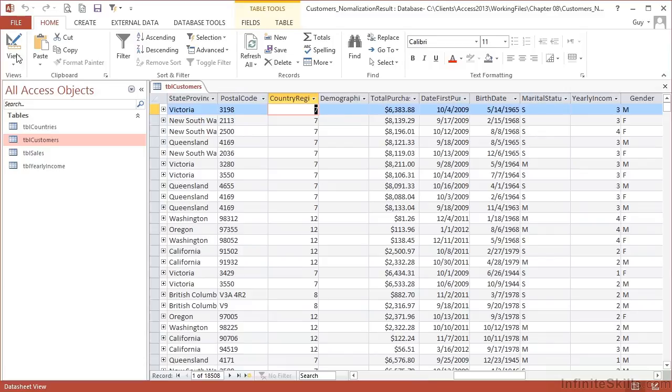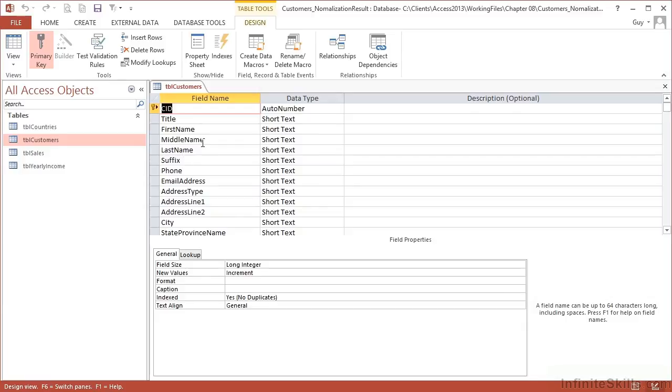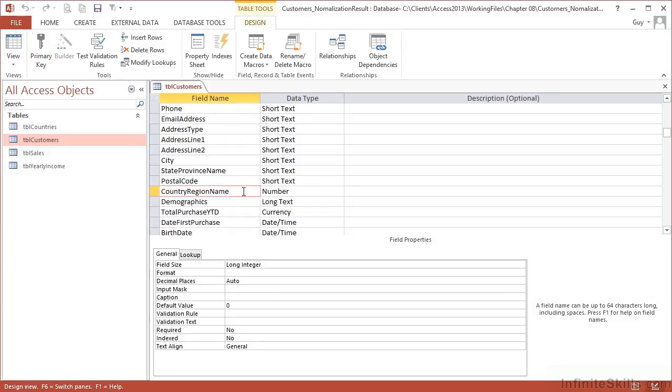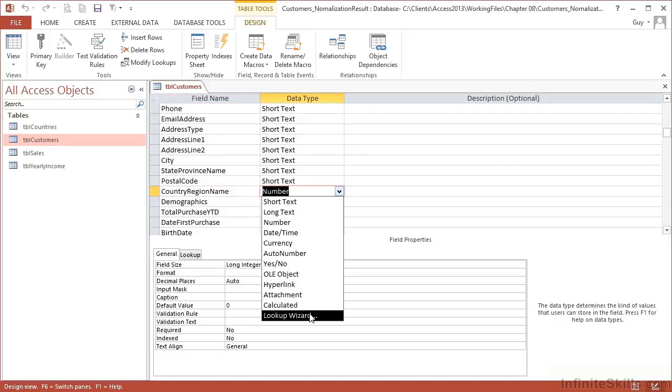In order to do this, we go into the design of our table. Let's come down to the country region name. So here, when I'm working the table, I'm quite happy for Access that it wants the ID because it will work a lot faster. But as a human, I want to see the country region name itself. Well, I can do that by replacing the country region name, instead of seeing the number, with a lookup. Now, in order to do that, I'm going to use the lookup wizard. So it's set as a different data type, but it isn't a different data type. It's just a way of looking up to fill the number in.